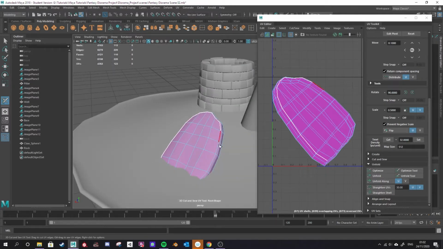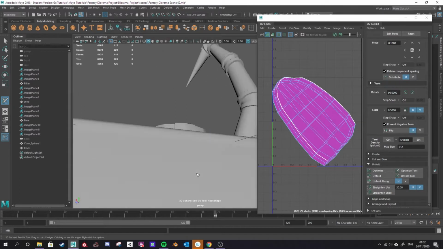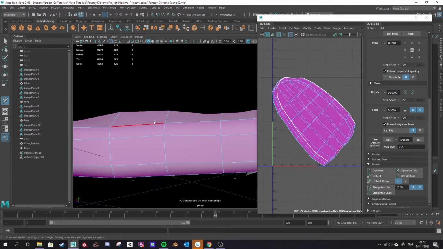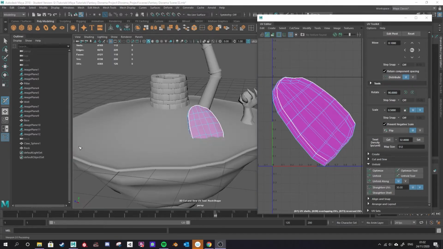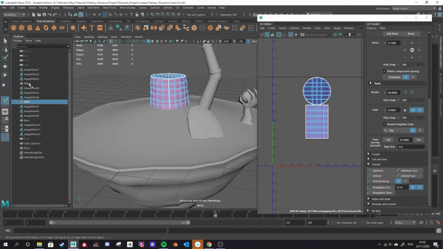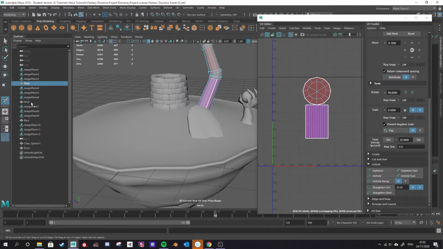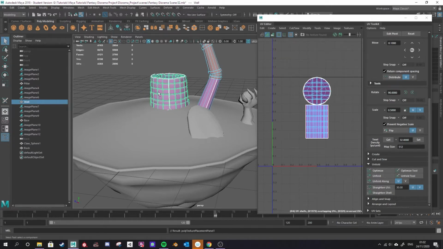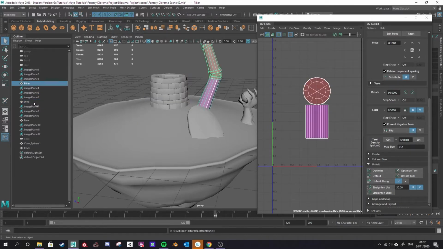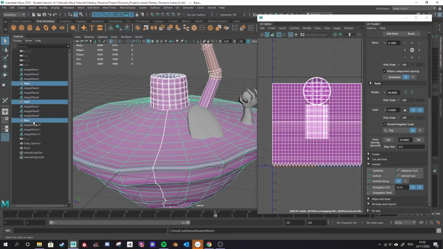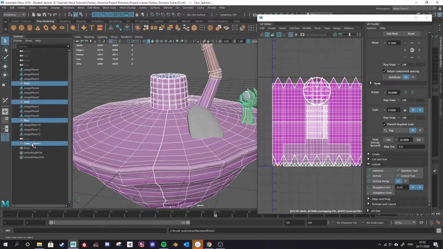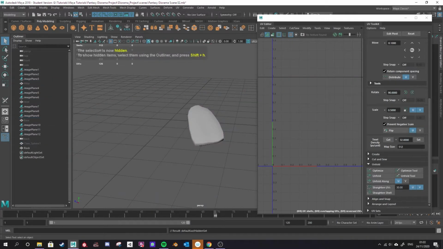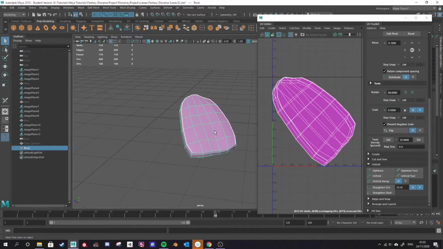It's going to be quicker for me if I double click to select. It's also easy to make mistakes if you're trying to paint over it, so I find double clicking works the best. It's always handy to have things named in your outliner as well, so that I can isolate the object I'm working on. I'm just going to hide the rest of these objects here. In object mode, holding Control to select the other objects, and then Control H to hide them. Okay, so back to our object here.